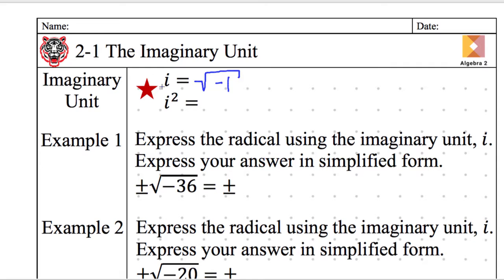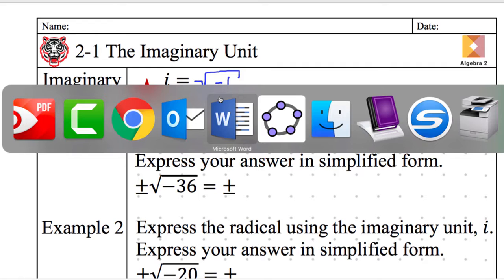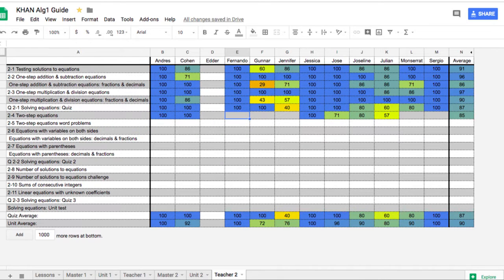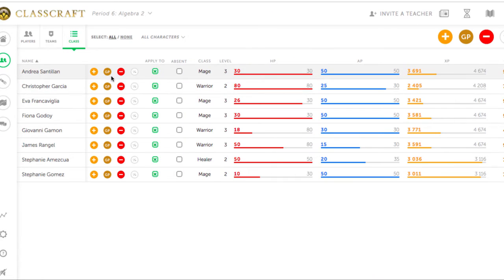So if I square both sides, if I square the left and I square the right, I'll get i squared. What happens when I square a square root? Quiet raised hand for XP. Only one person knows. 3 people know. Andrea, they cancel out, exactly. So what will you be left with on the right-hand side? Negative 1, there it is. So go ahead and write that down.